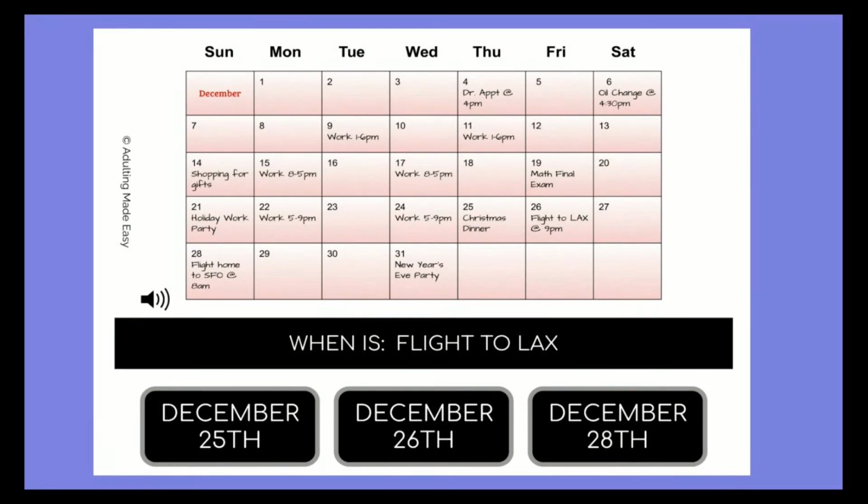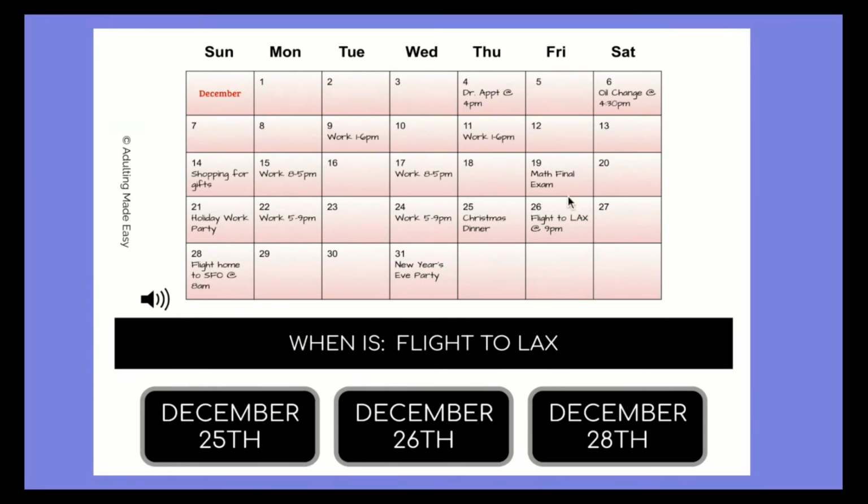Okay. This one is unique in that it's not only a monthly calendar, it's also someone's personal schedule. So this is a nice integration of the two skills that we've been learning about these past few weeks. This question asks us, when is the flight to LAX? This one's a little more challenging because you're not really looking for numbers. You're looking for worded information. So I'm looking for the box that says flight to LAX. I have here work, math exam. Oh, flight to LAX at 9 p.m.